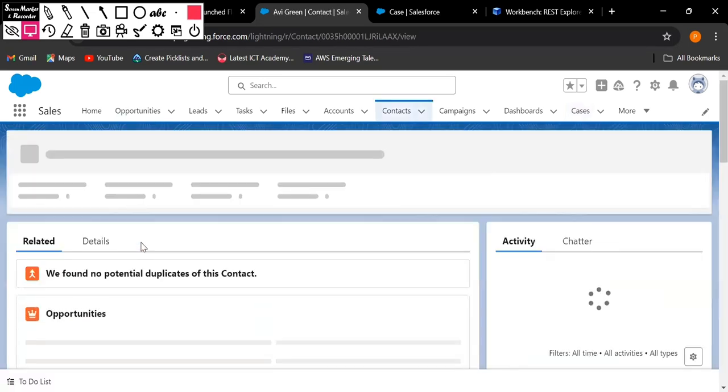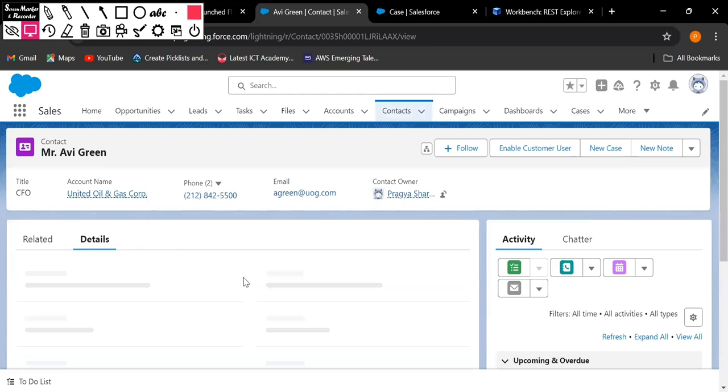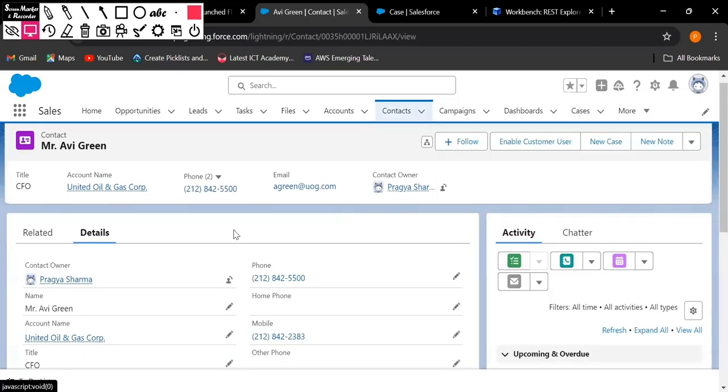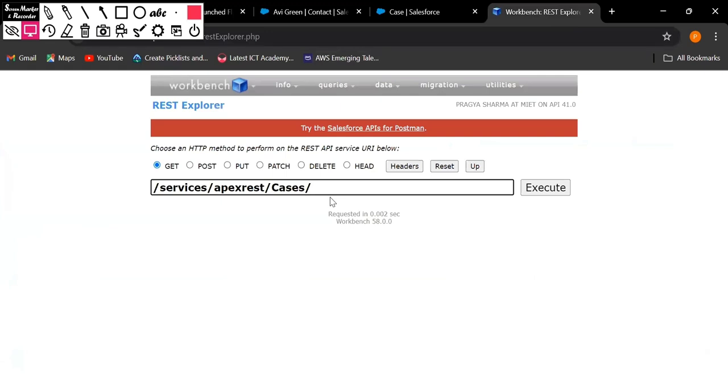I wanted to know about this case. So here I am passing the ID of this case like this. So I'm passing the ID of the case and I'm making a get request.